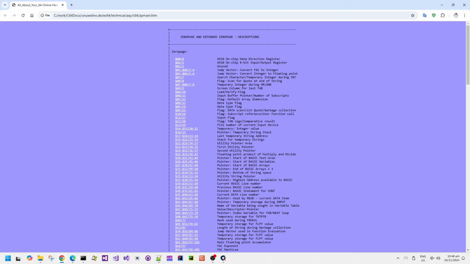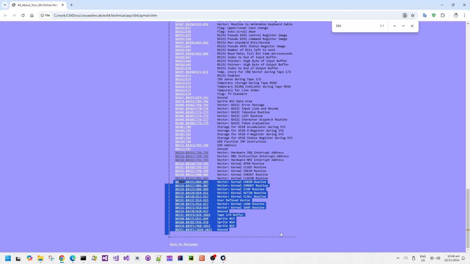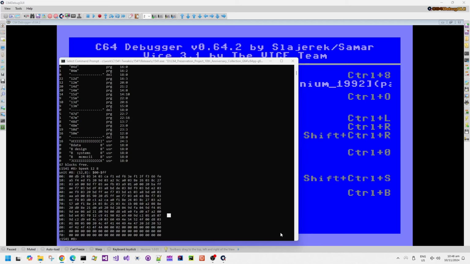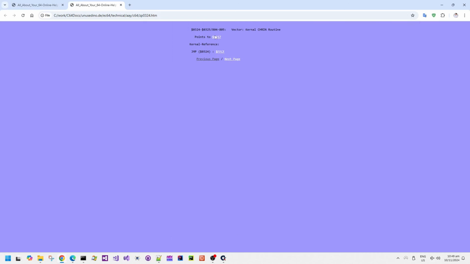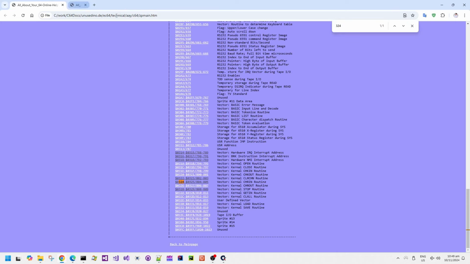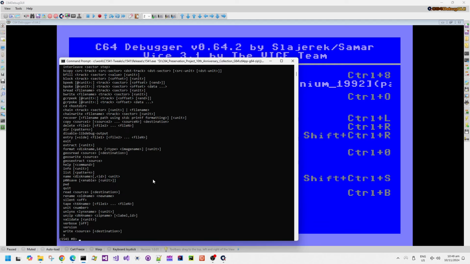F1CA is familiar to me, for example. But then it loads some code over here, and then it just runs this code. So it's changing the char-in routine. This is one of the vectors that will get called after something has loaded from load star 8,1 on the basic prompt. Looks like it's just loading a very short amount of code and then just calling it. Usually it points to F157, you see, but basically the vector is being redirected to 334. So I think we can safely say that the code starts executing at 334 in hex.